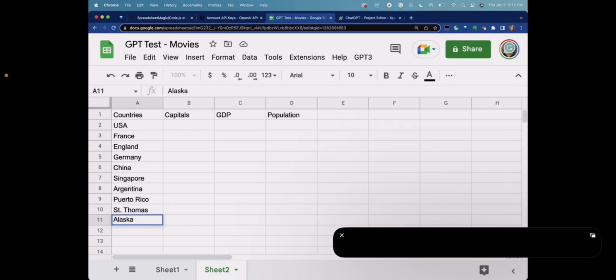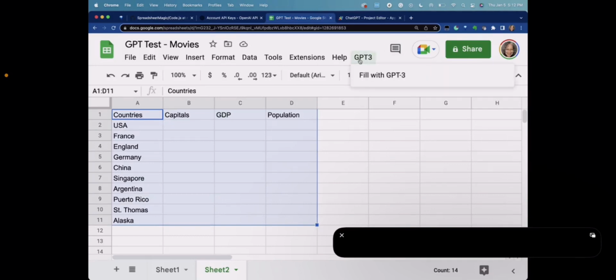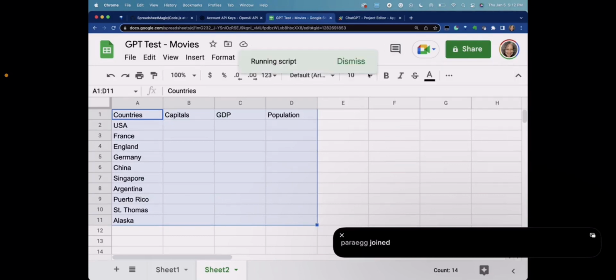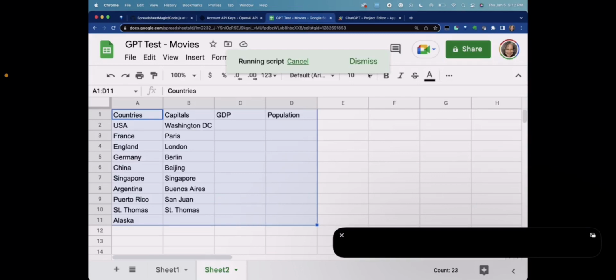Okay, so now we have the countries, and we want it to give us all this information. So I'm going to highlight all of this, make sure it's all highlighted, click on my GPT extension that I added, and then Fill with GPT. Oh, it's running. No more errors, guys. Let's see what it gives us. All right, the capitals are right so far.